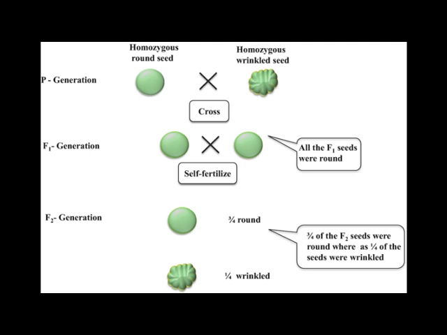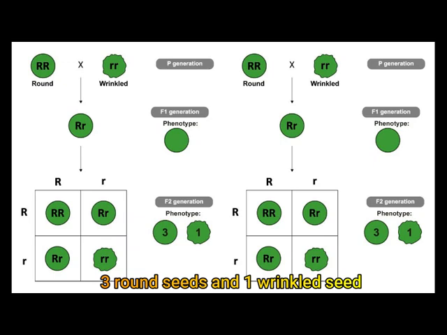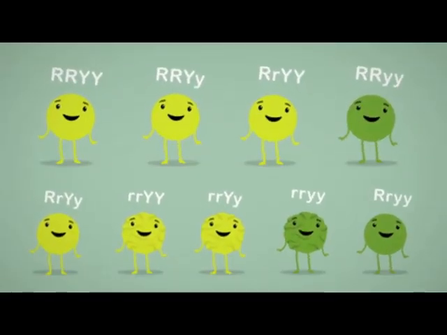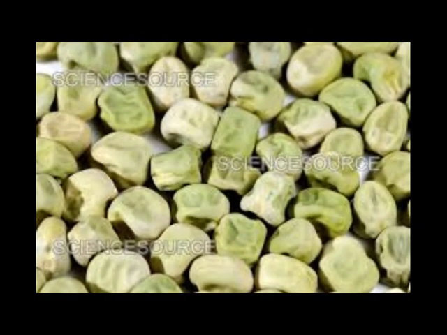Now this F1 generation is again self-pollinated. First we did cross-pollination of 2 different plants. Now it is done in the same plant, self-pollination. So in the F2 generation, means the second generation, we obtain 3 round seeds and 1 wrinkled seed. Okay. So such traits, only single traits were taken and crossing is done, this is called a monohybrid cross. And you can see that in the F1 generation we obtain round seeds. So round seed is a dominant character of the plant, and wrinkled seed is the recessive trait of the plant.